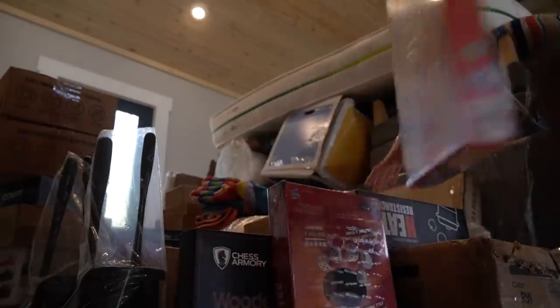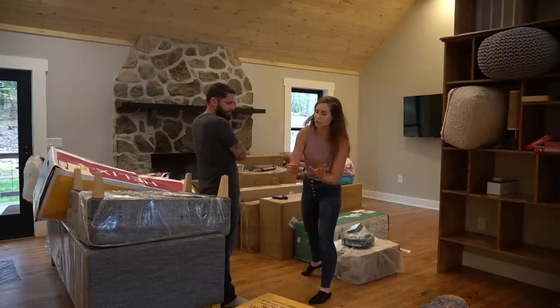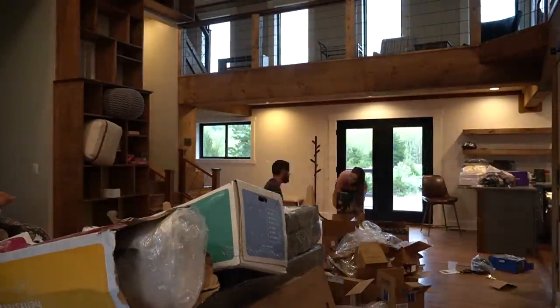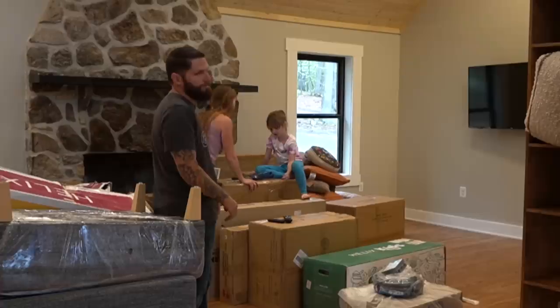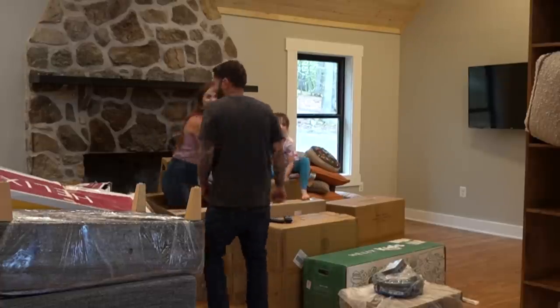I think the best course of action is — since all the little stuff is out of here — get the mattresses to those bedrooms, this smaller mattress to the loft. These are little end tables for the living room couch area, bar stools for over there at the kitchen. So it's really not as bad as it looks. This is another one of those chairs going in this area, and some of these are mirrors for bathrooms. Every time we move she unpacks the entire house in one day — that's what she's known for.